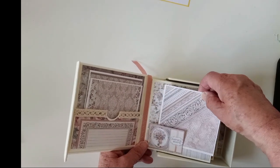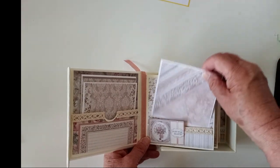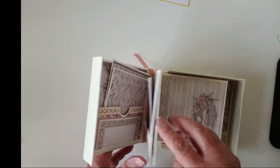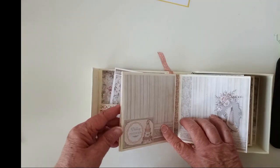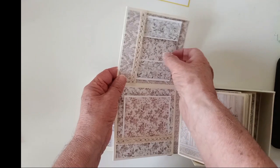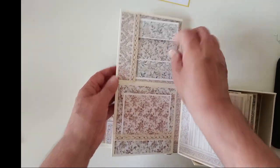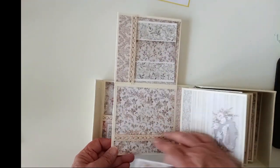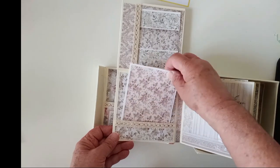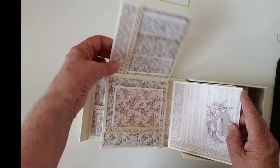So you could put something in here and have a picture back here as well. This one flips up. I put a photo mount in here in this pocket, and this pocket goes this way. I put a photo mount in here — they take basically four by four pictures, and the book is about five by five.